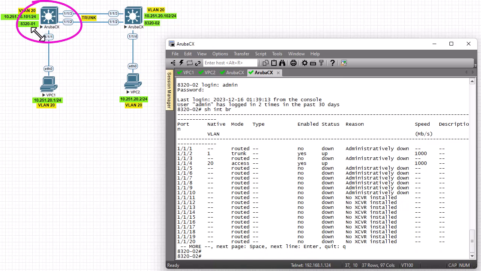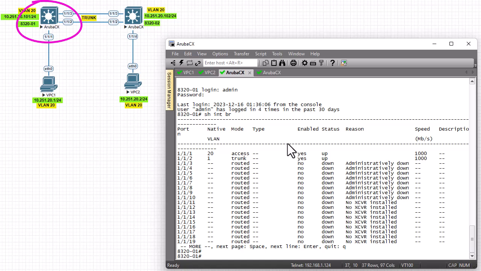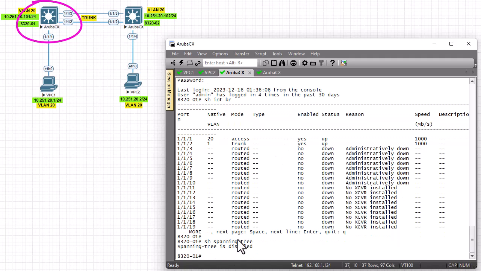So let me go to our first switch and see if spanning tree is running by running the command show spanning-tree. You can see here spanning tree is disabled. So before activating this link, we have to enable spanning tree.